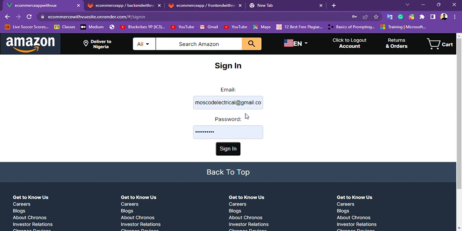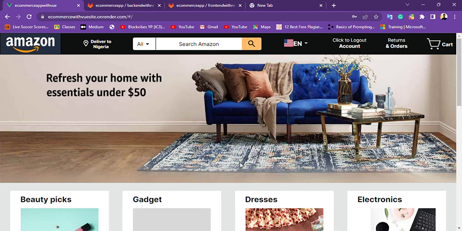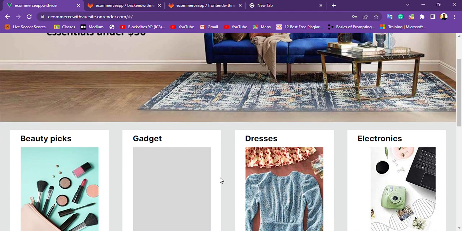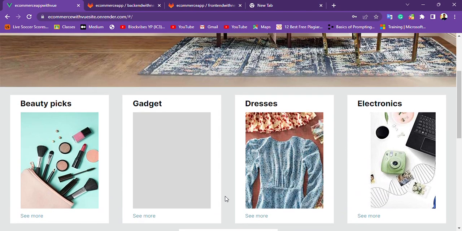You also have the option to sign in. Once you are signed in, the authentication creates a cookie behind the scenes, and the system recognizes you. Okay, so that's fine.